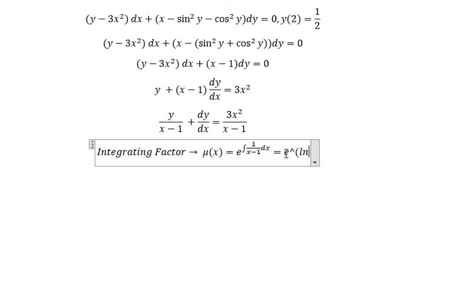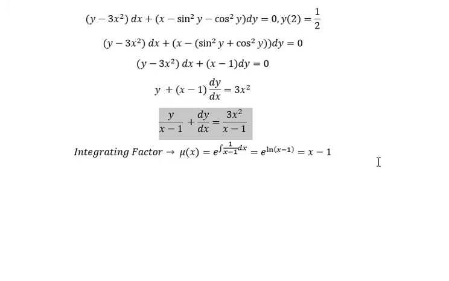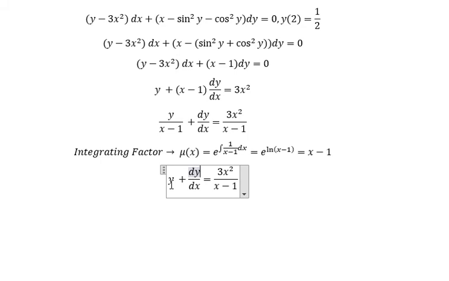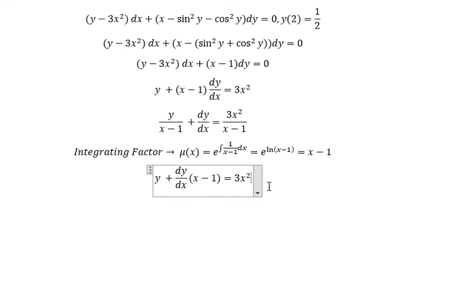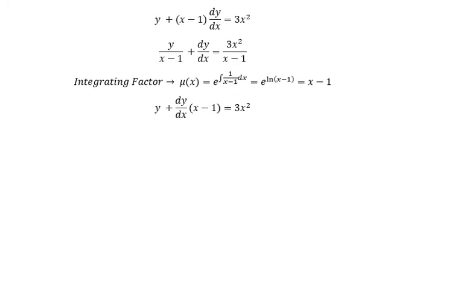This one we have ln of s minus 1, and we have s minus 1 in here. That means we need to multiply both sides by s minus 1. Next, we put the integration for the both sides.